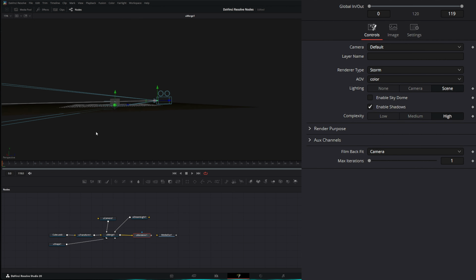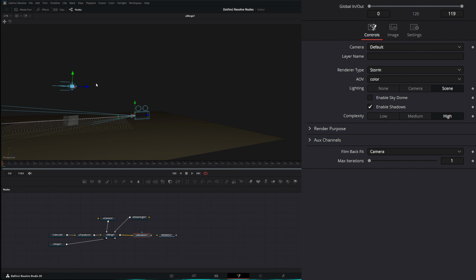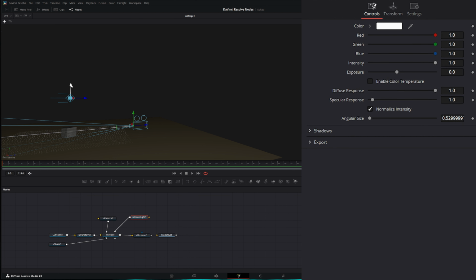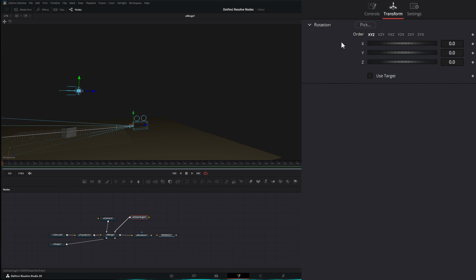So if we look at our actual light, you can see it is a distant light, kind of just like in our 3D nodes. And on our distant light, it doesn't matter where it's located. On the X, the Y, and the Z, the light is always going to cast the same. What does matter is your rotation. And this is why your rotations are your only choices for transforming them.